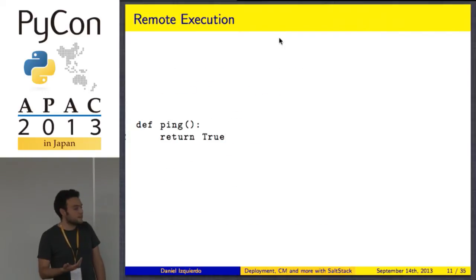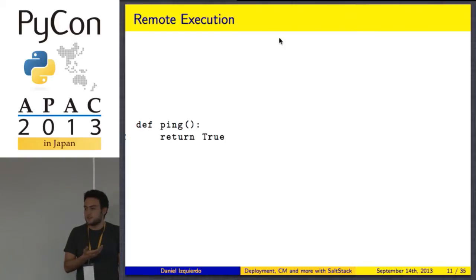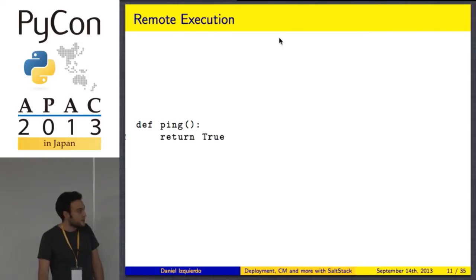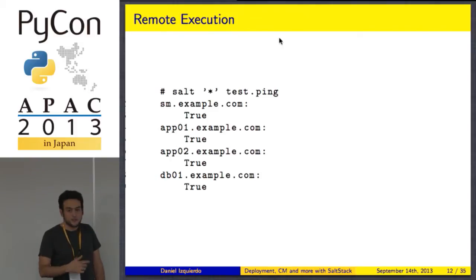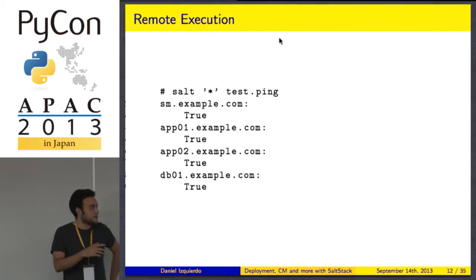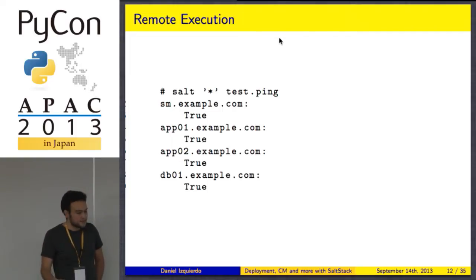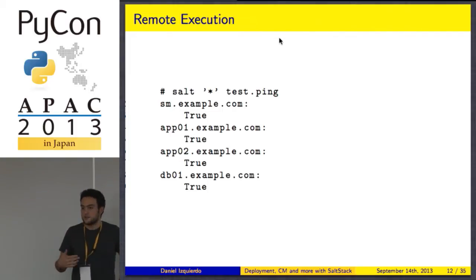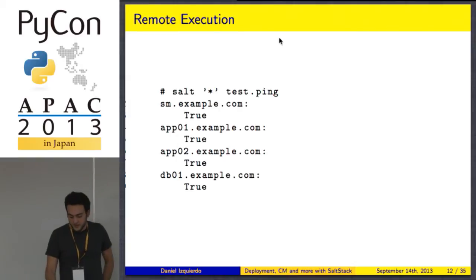So this is one example implementation of this function, right? So if I define a ping function that just returns true, this is what's actually running in all of the servers when I run this previous command. So yeah, going back to this, what Salt did here was order this previous function to be run in all of the servers and gave me back the result, which is true. Obviously, the servers that are down are not going to reply back.